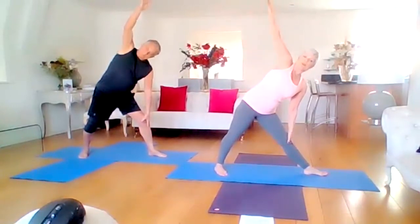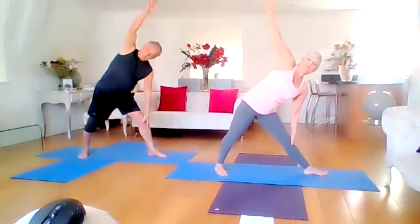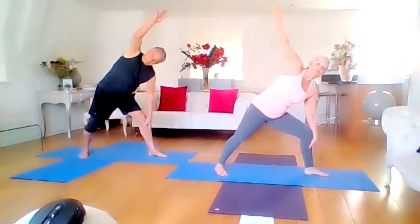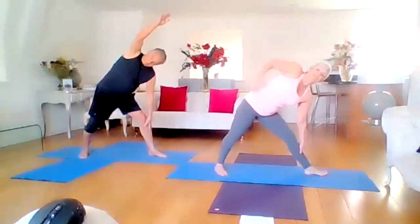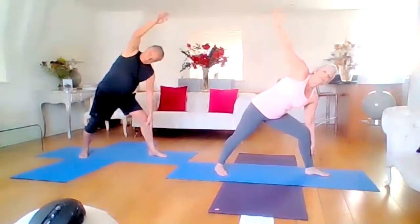And once we've found our steady, comfortable position, without locking that front knee, perhaps we'll slide a little bit more. Take your choices. You can still bend the knee, guys. There's no rules. If you feel you want to bend that knee, bend it. Nice, easy breathing. It's this lateral stretch we're looking for. And bend that front knee to rise up.